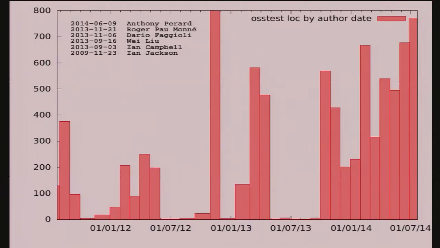Originally, Ian Jackson was the main author of osstest. I think he started in 2009, and he still leads the maintenance. But in the last couple of years, there have been contributions from a bunch of new people, and those names and numbers are start dates of people contributing to it. The graph shows a proportion of the osstest code base by the month it was written. I think what it's intended to show is that there's been a lot of change in recent times. I think the slides will be online on SlideShare later.